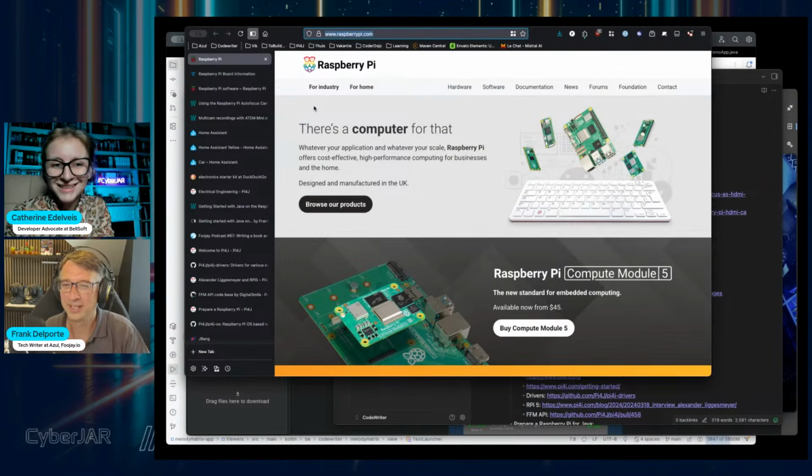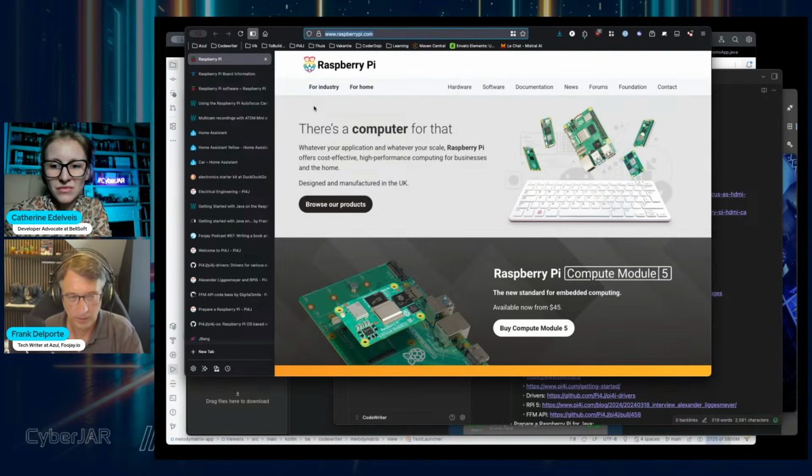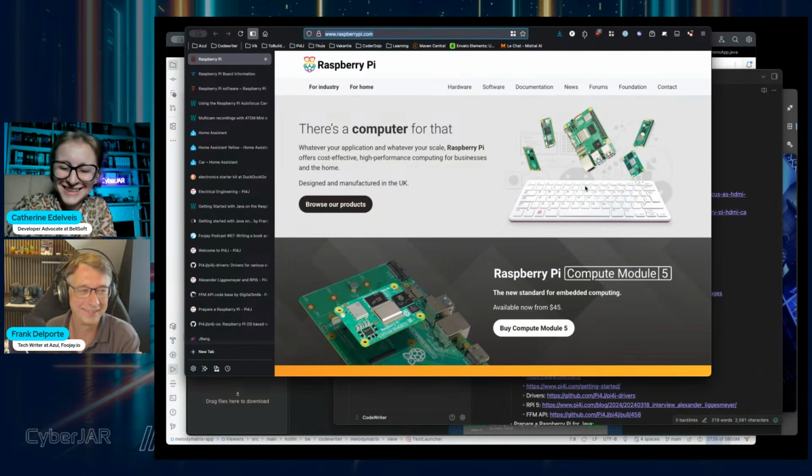So what is a Raspberry Pi? Let's start with the beginning. It's this, a very small computer, but this is a full Linux machine. You have them in different flavors and different prices, going from, let's say, 25, 35 euros to 95. You also have them combined into a keyboard, the Raspberry Pi 400 and 500, for people of my age who started with the Commodore 64. It's the same thing, but with way more performance and a lower price.